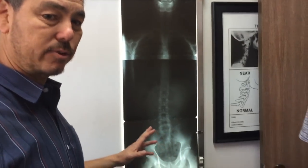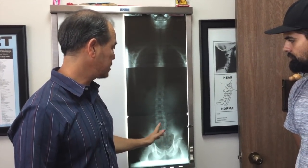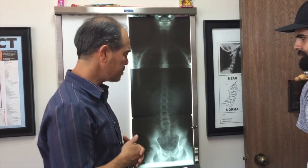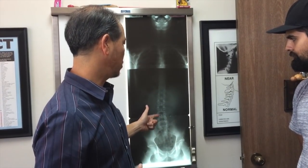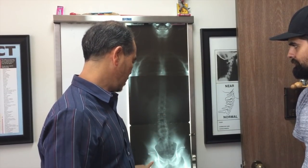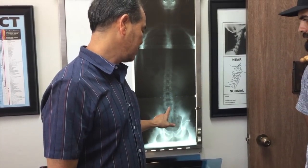You can see nice scoliosis — lots of scoliosis in his back. Everybody out there is a full-spine-adjusting kind of person and thinks, oh well, you have to address his scoliosis. He also has a short left leg — 17 millimeters short left leg — spina bifida, non-union of his bones back here. He's got lots of issues that everybody would say you have to address directly. But I'm here to say we don't.